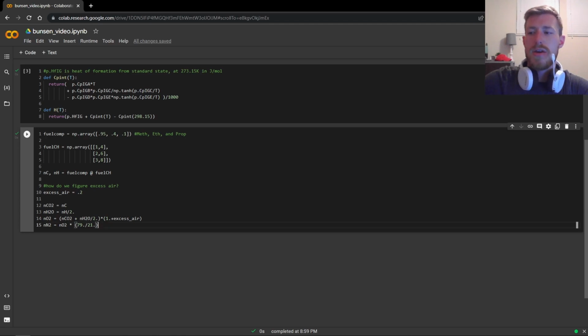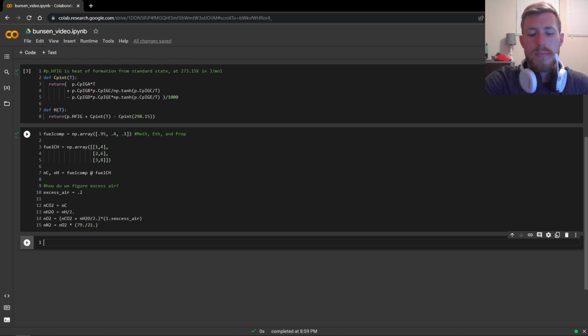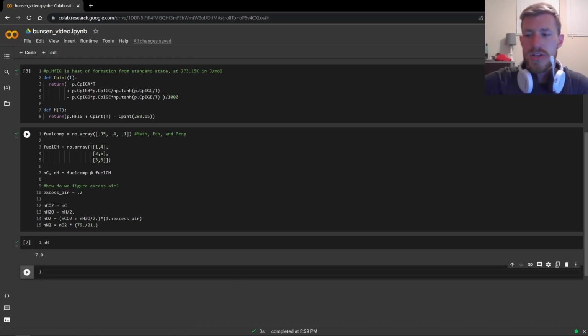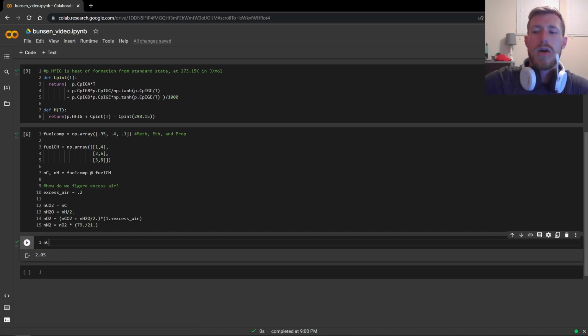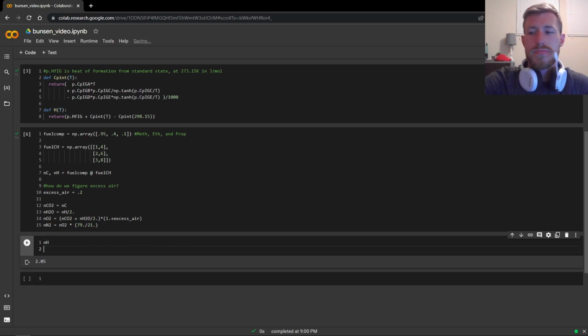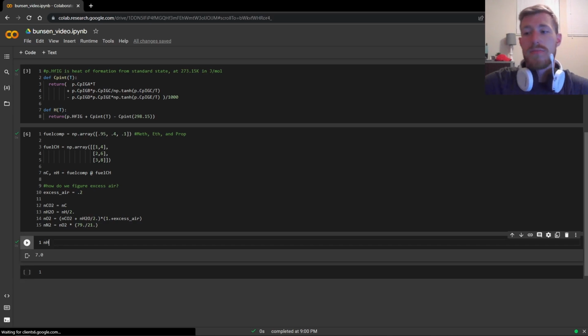Hopefully it's all correct. We can actually check right now. What is the average amount in moles of nitrogen? So NH. What is NH? 7. I'm going to assume that checks out, because definitely bigger than 4, and those 8s are going to be carrying quite heavy. What about moles of carbon? 2.05. Okay, so those are our two averages. On average, our combustion is using up 2.05 moles of carbon and 7 moles of hydrogen.